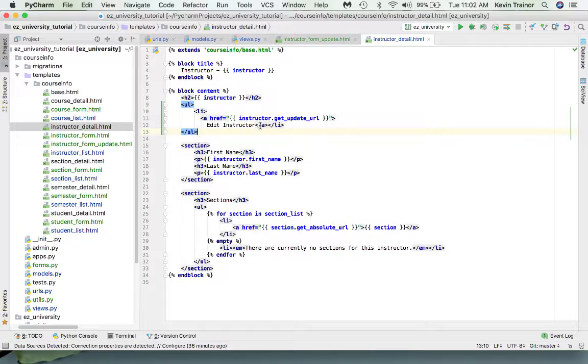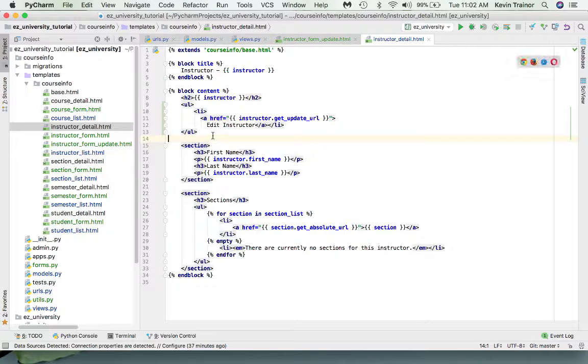The URL that we're going to is the get update URL, so that's the right one. We put this in an unordered list because we're also going to put the delete right after it. We think that's a nice spot for it, and that's the only change to that page. It's really pretty straightforward, just adding a link.